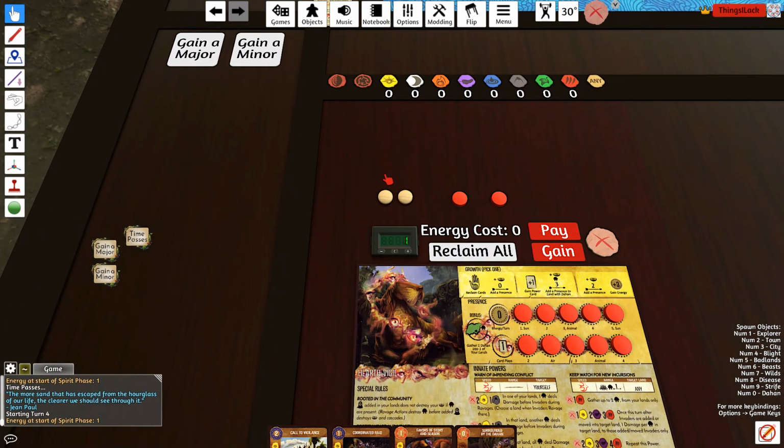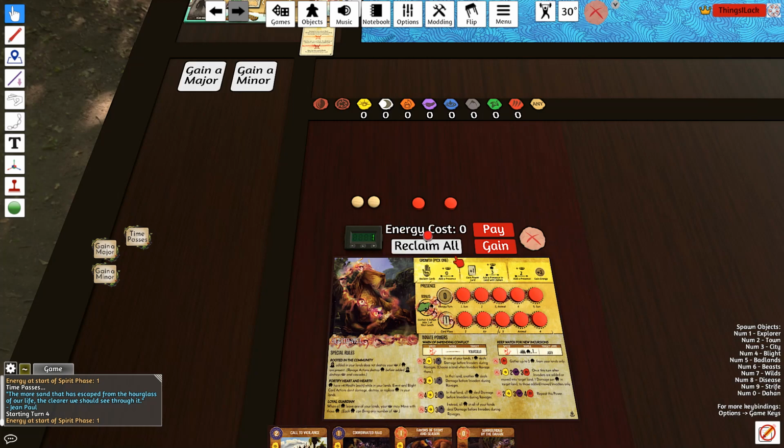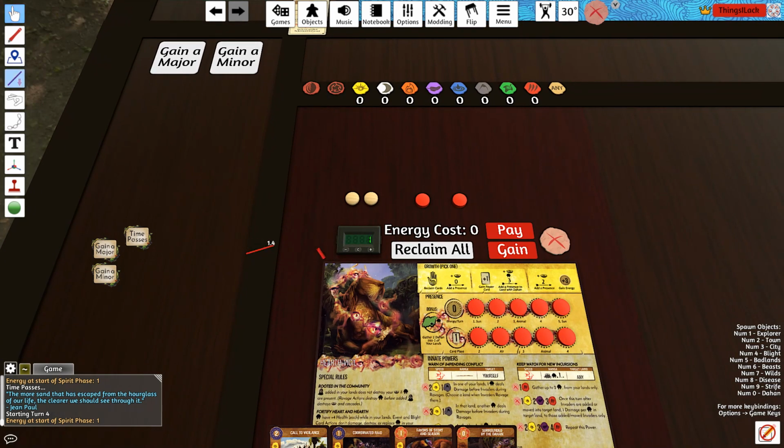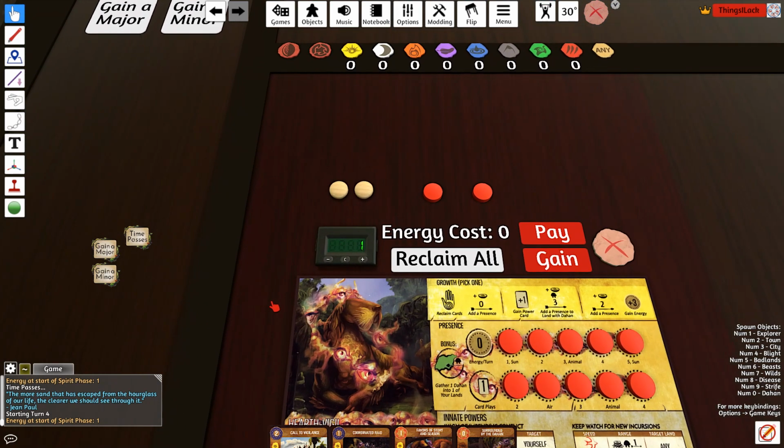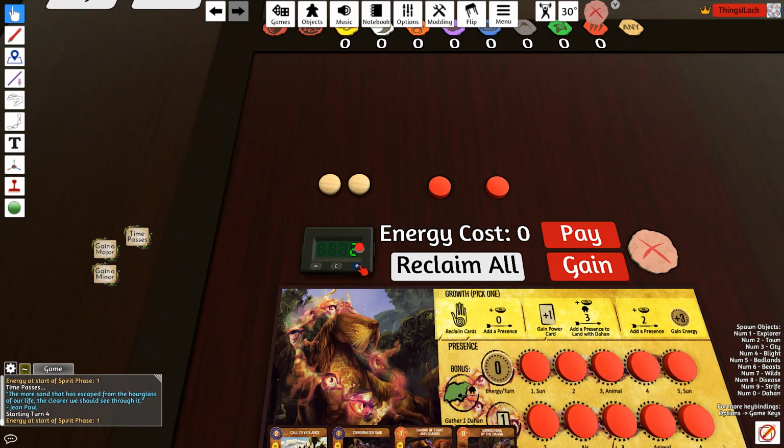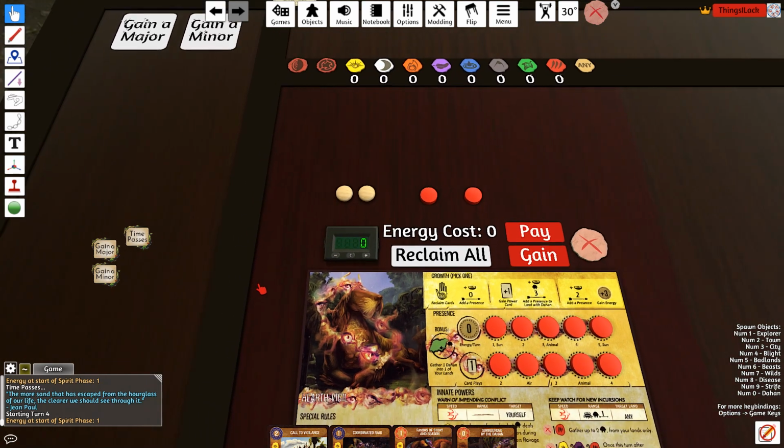We happen to pick Hearth Vigil, and here is a few important things for us. So first, this is our energy pool. Hearth Vigil starts with 1 energy, but that can go up and down over the course of the game. So we can click on this plus button to increase our energy, this minus button to decrease our energy, or clear will set it to 0.